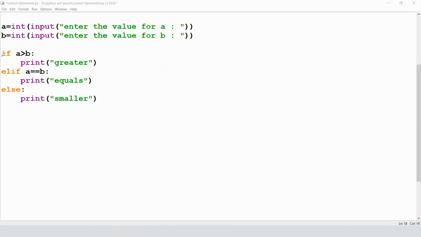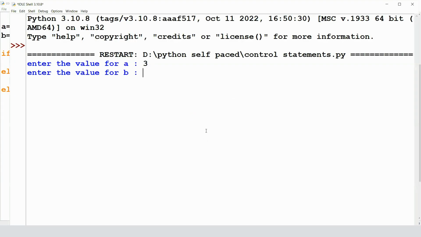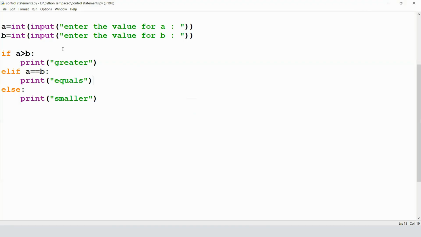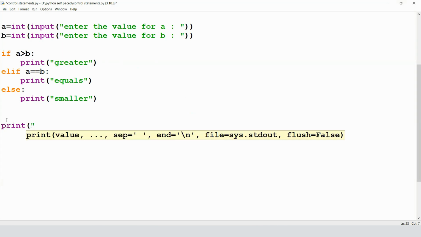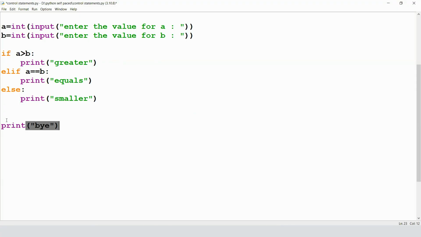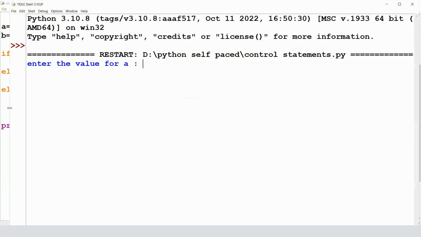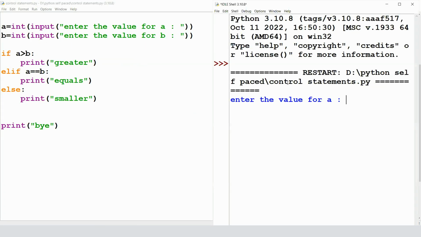Now, let's do it in the practical part also. So, we're done. And we already defined that thing. Okay. So, you can do all these things by yourself as well. Now, let me show you. Suppose I'm writing here print bye. Okay. Now, you can see here. So in A, I'm using 3, in B, I'm using 8. So just after is smaller, it prints bye.